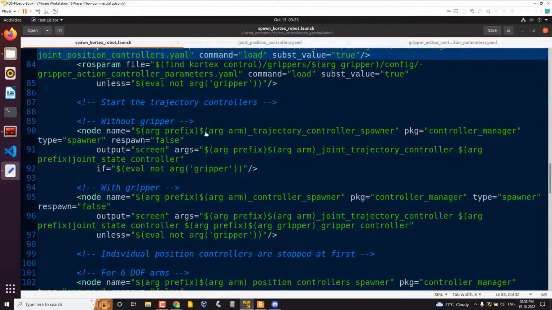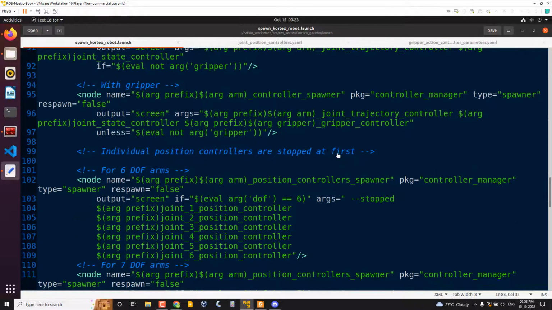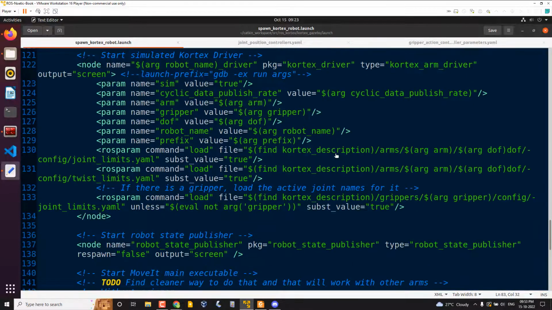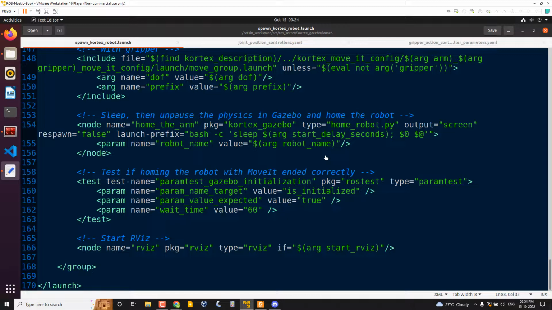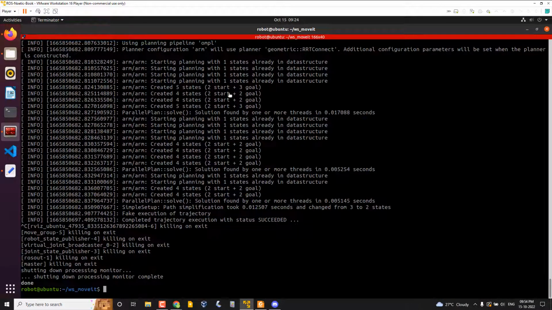You can see here different configuration with gripper and without gripper. So all these controller configuration will start here. Then only the robot from MoveIt can communicate to the gazebo.